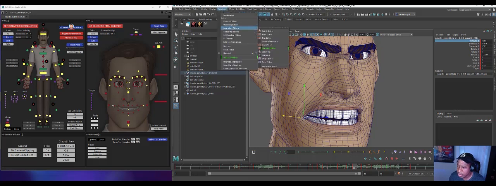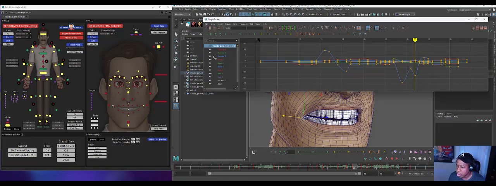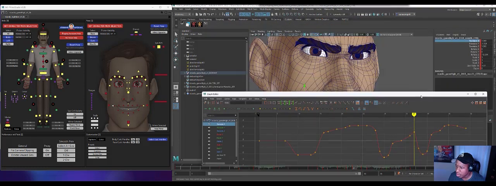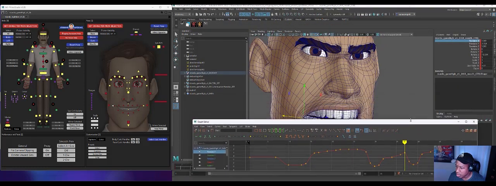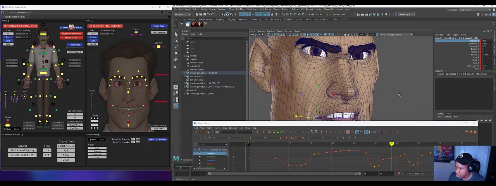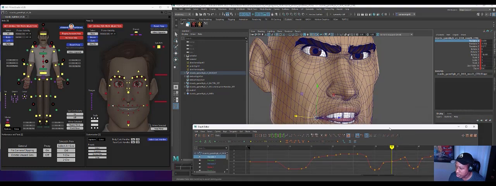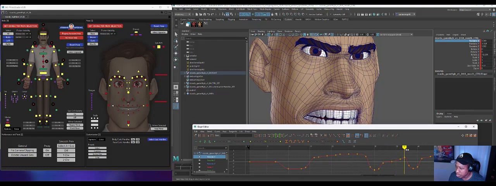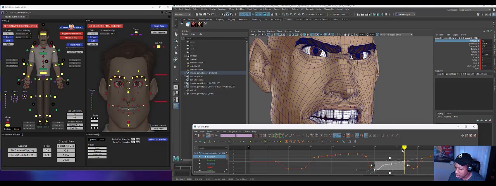Let me pull up my graph editor. Let's find the translate X at that corner. It's hard for me to get all this on screen for you guys to be able to see. Right, so it goes way out and then has to go all the way back narrow here in the translate X. So let's just bring it in a little bit. We want that same kind of idea. Let's just bring it in just a bit.